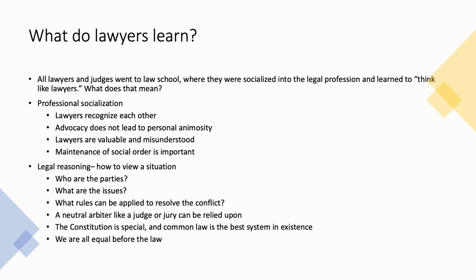They also are taught that the U.S. Constitution is special, very, very good, and that common law is the best system. Neither of those things are particularly true. In other words, our Constitution is a very old document. It's the oldest constitution still in force in the world. It has a lot of problems. I mean, it has certain good points about it, but it has a lot of problems. And it was created in a time of massive inequality.